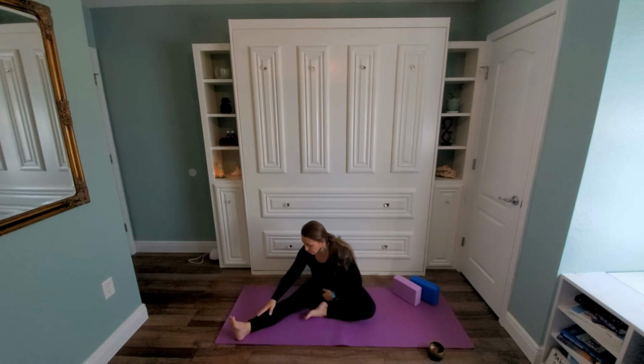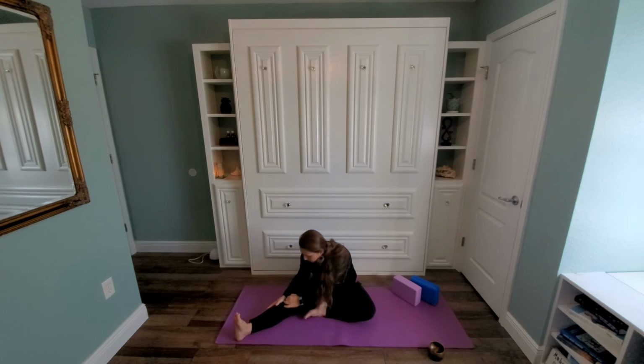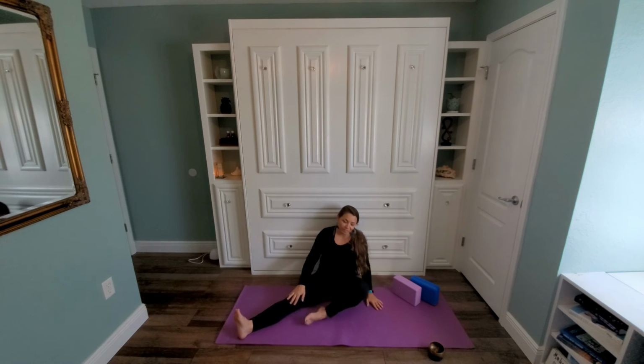So again, leaning out over the legs. So we'll be leaning out over the right leg. Grab whatever you can to help anchor you. And again, find your breath. If it feels comfortable, you can close your eyes. And just relax into this pose. One more breath here. And then we'll come back up into center.